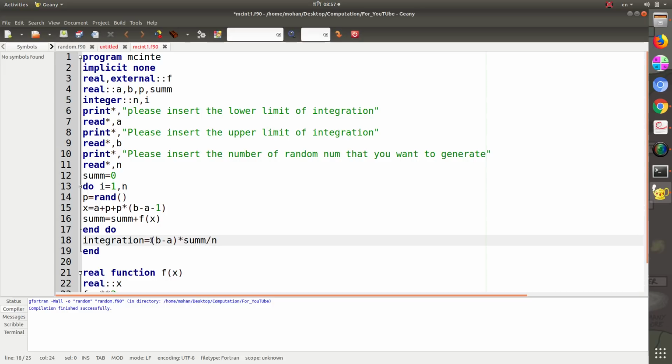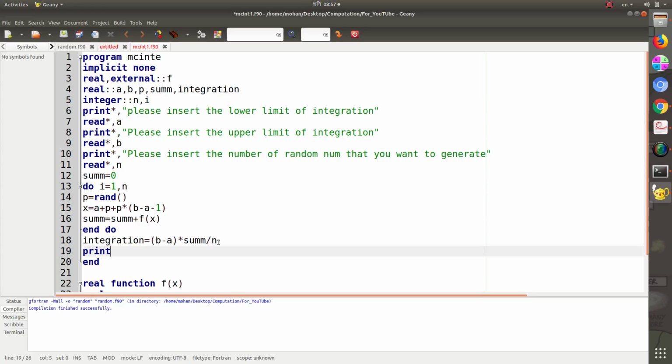I introduced integration here, so let me define integration as a real parameter. This is our integration, and let us print it as our answer. This is the format of print: the integrated value is.